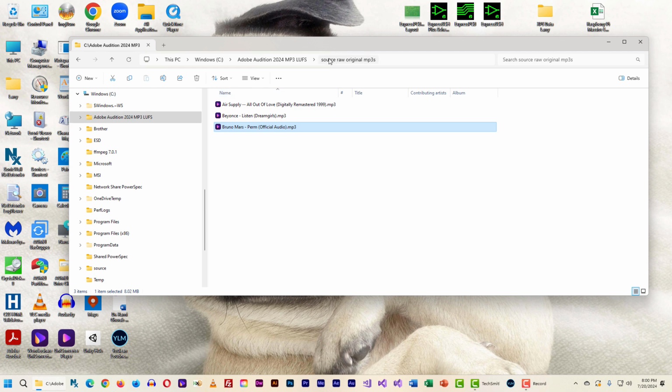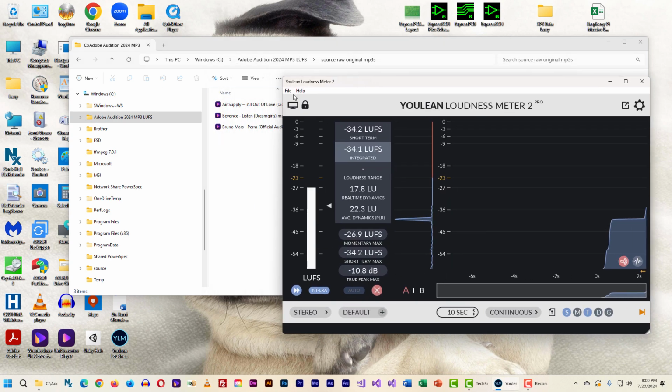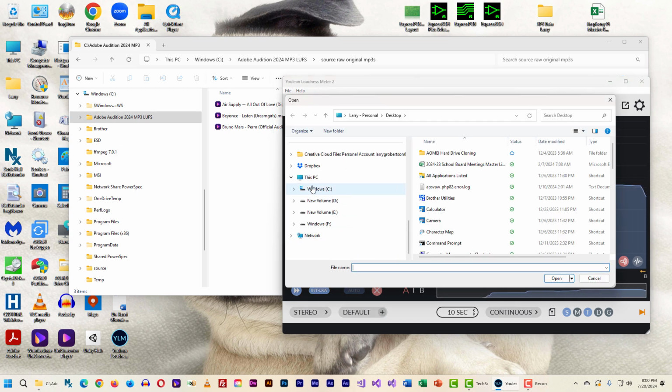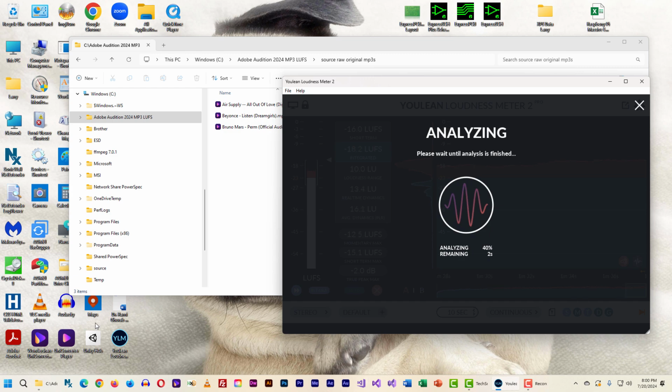Now this folder, if you have your own MP3s that you want to put on a CD, you delete these files and put your MP3s in here. Okay. The next thing that we want to look at regarding these raw files is you want to run this YLM app. Okay. And you want to choose File, Analyze File, and then go to your C drive in to where this raw source is. And we're just going to look at all three of those files in this program.